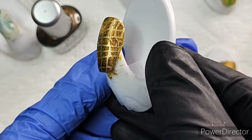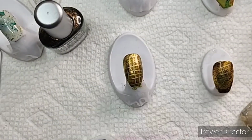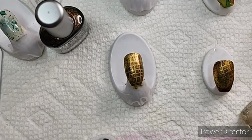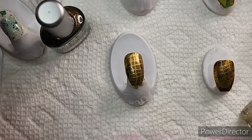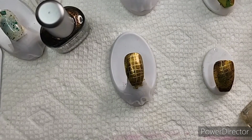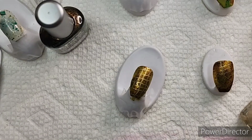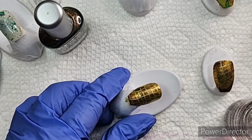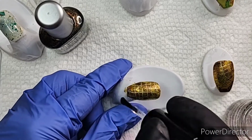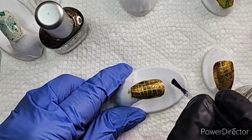Now, to make that dimensionality of that darker polish really show up, I'm going to cover that with a matte top coat. But one thing that we don't come into this world knowing is that in order to do a proper matte top coat, you must do a glossy top coat first, because the glossy top coat is going to set and cure your image. So it's really important that you protect your nail art and then you mattify it. Mattifying top coats tend to be really weak, soft. They're not good protection. So here is just a quick dry. This is a generic kind of sèche vite look.